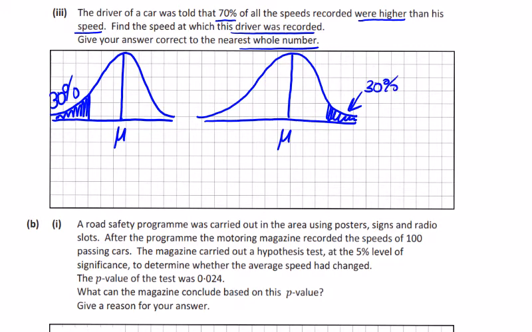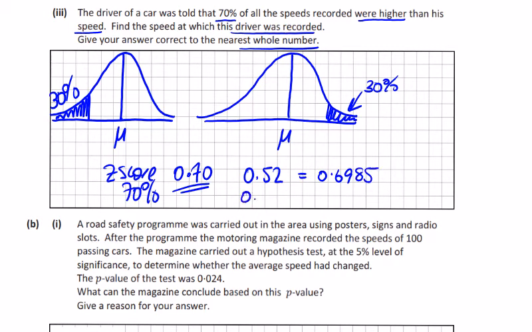So we want a z-score to represent 70%, so we go to find 0.70, or as close to that as we can get. Now you probably can just take, in the Leaving Cert, the nearest one to it, but 0.52 is 6985, and 0.53 is 7019. A jump of 15 and 19, so it's pretty much the midpoint. So 0.525 I'll go for here for my z-score.